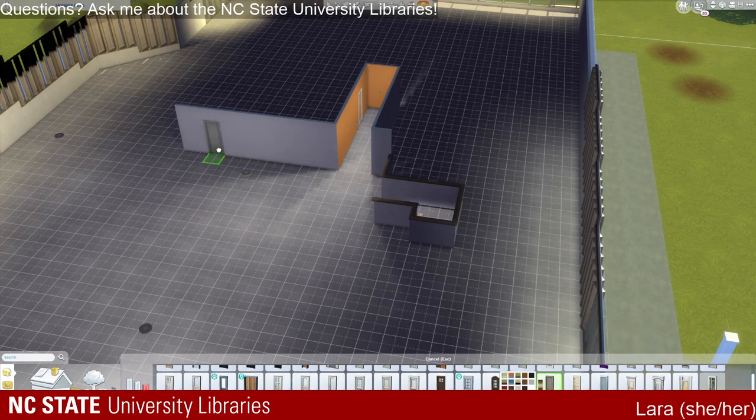Oh wait, no, the elevator has to be blue! Oh my gosh, how could I forget? Okay, wait, we gotta paint. Well, let's put the elevator in first. Put the doors in. Two elevators. And we'll make the little wall blue.